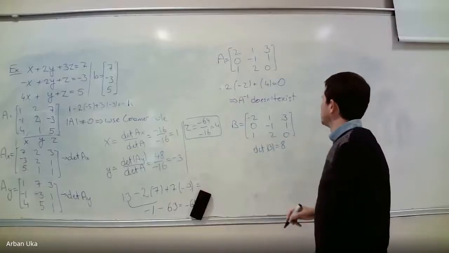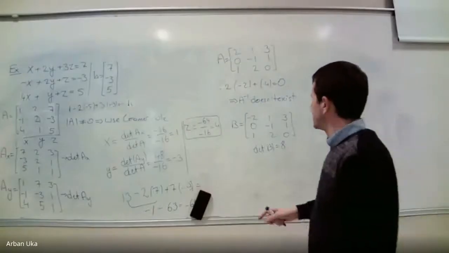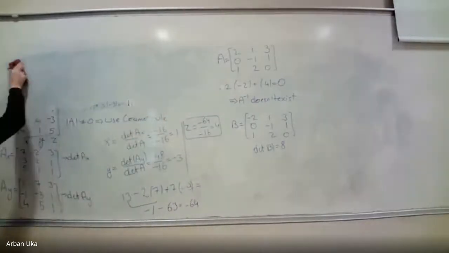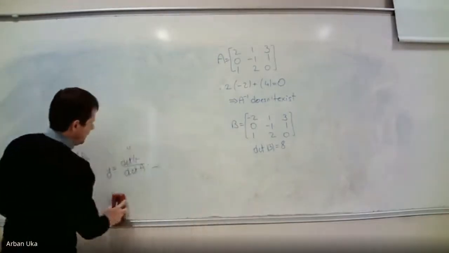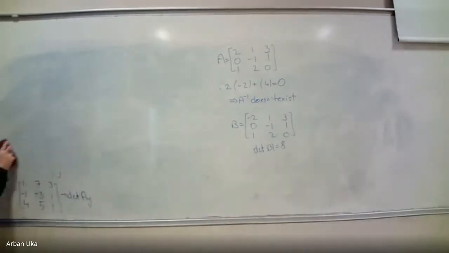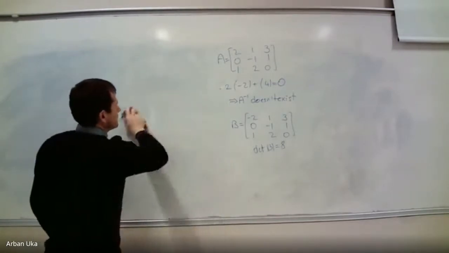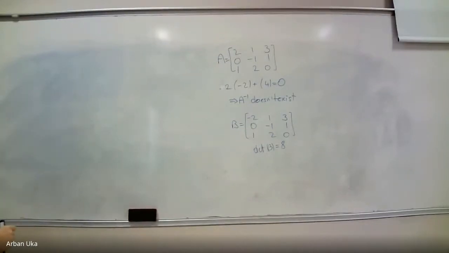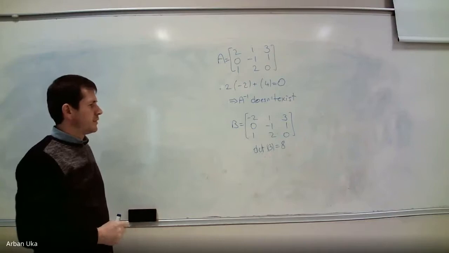7 or 8? Is it 7 or 8? 8. 8, okay. If this is 8, then which way would you like to follow to find the inverse? I mean, so far, we have two different techniques that we can implement. So which method would you like to follow? You pick one, or you're going to do both.